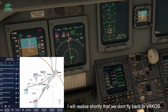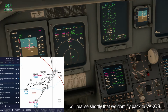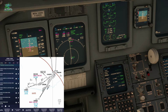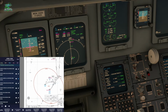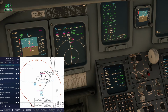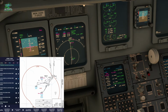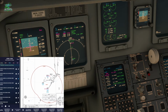Mind you, wow, that is part of the procedure. That's very strange. After Vebek, then we get vectored in. Huh, okay, that's interesting. Oh, I'm just looking at it the wrong way. We don't go all the way back there. So after Vebek, we get vectored into the airport. Okay, no, that does make sense. No, I was just looking at it the wrong way. Okay, Vebek 250. 250, perfect. Okay, that looks good.